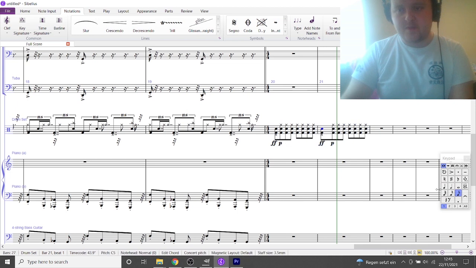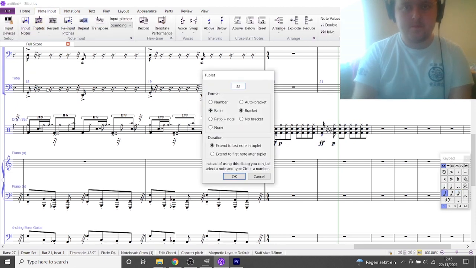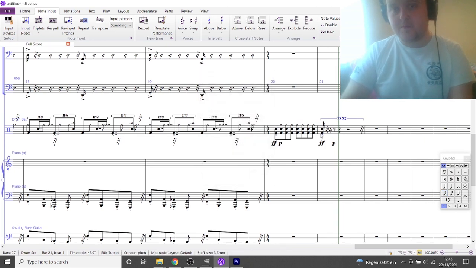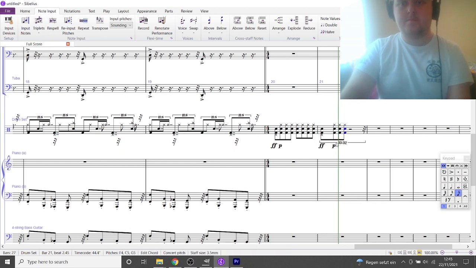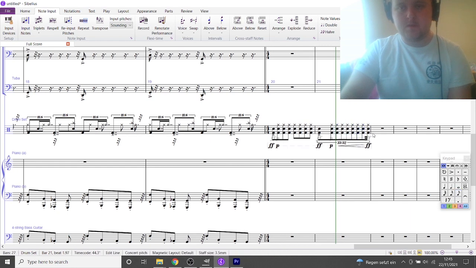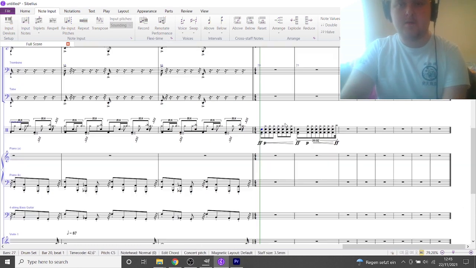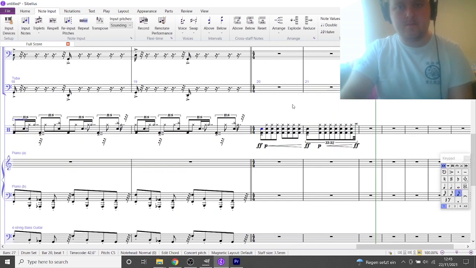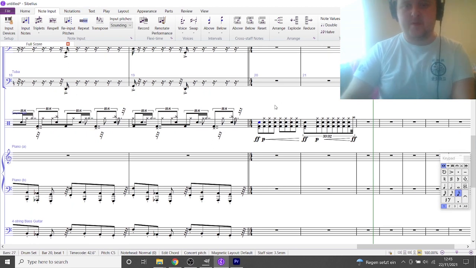And then let's make this ever so slightly quicker, whilst maintaining the quavers. So it's very slight, but I mean, in context, it'll probably sound more obvious.